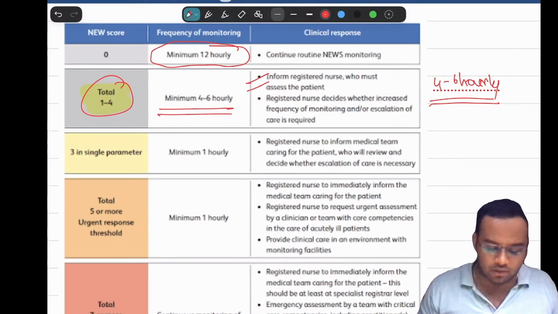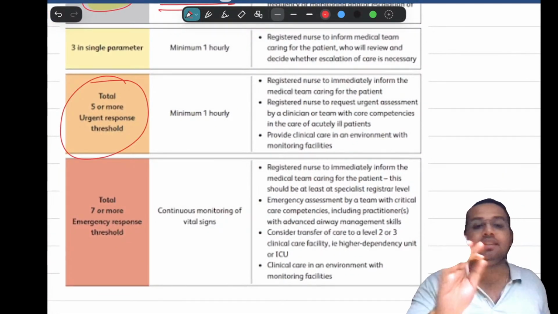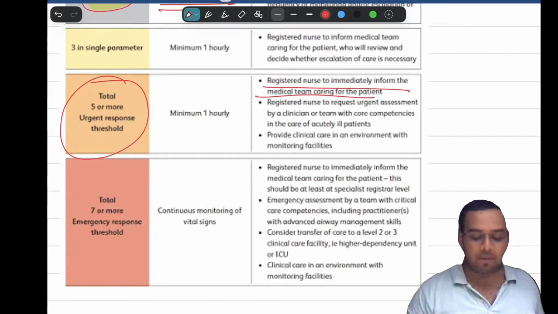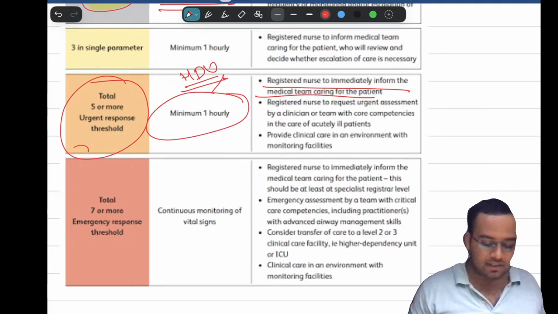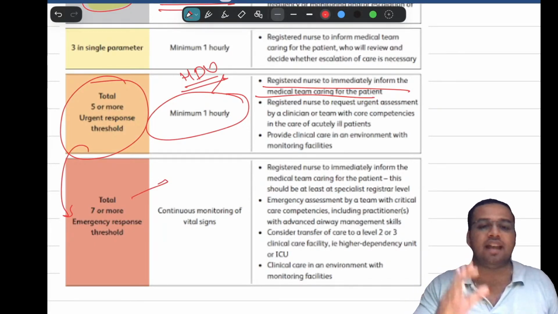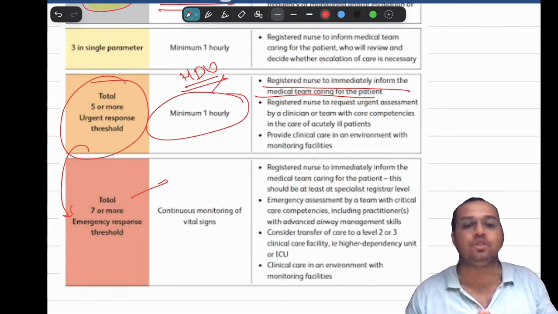If the score is between 5 to 7, that is the time when you need to shift the patient to at least a monitoring unit, because the patient needs to be monitored every 1 hour. So at least the HDU, wherein the patient will have a monitor attached. And when the score is more than 7, that is the time when the patient needs an active intervention, an emergency surgery, or at least something needs to be intervened very fast.